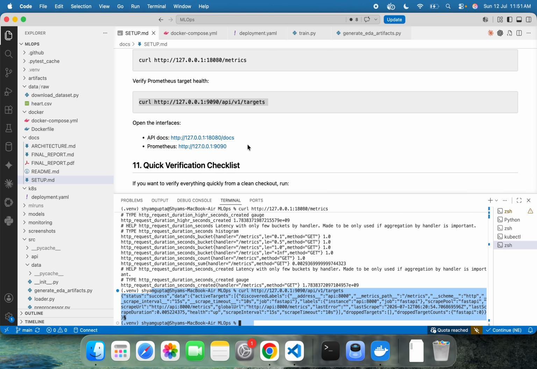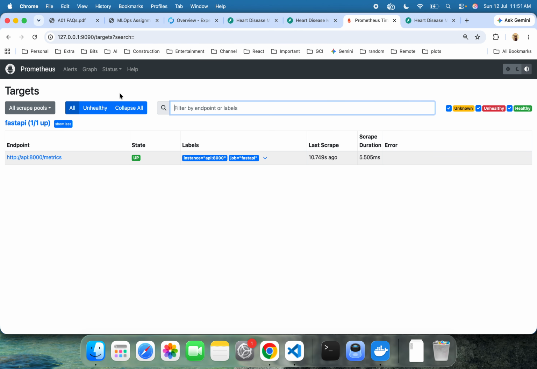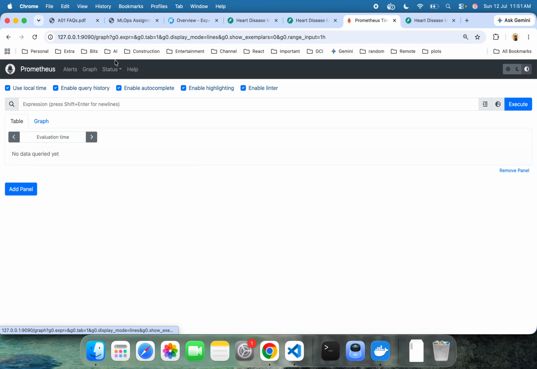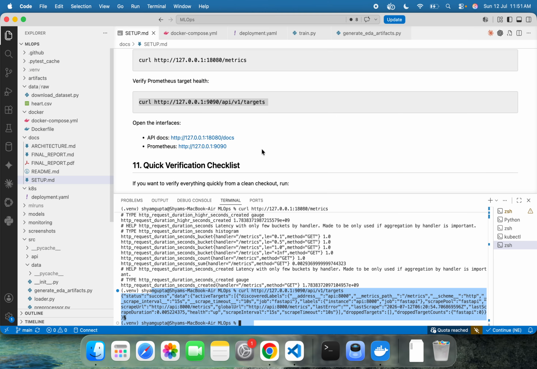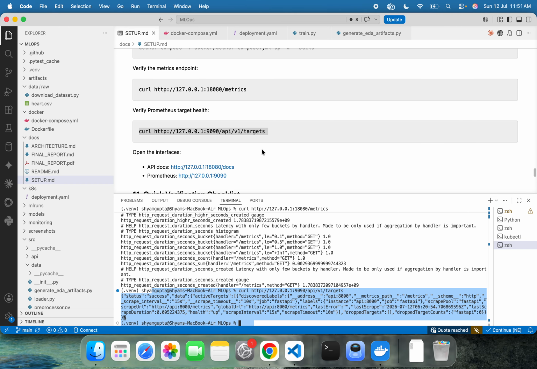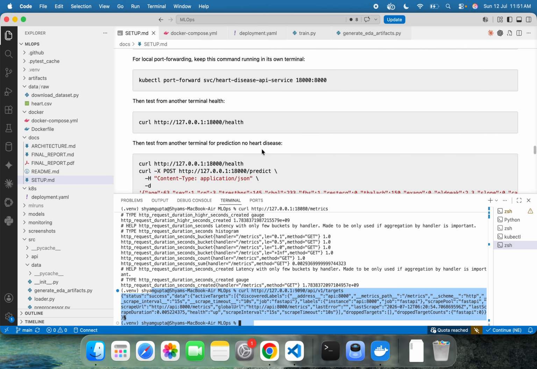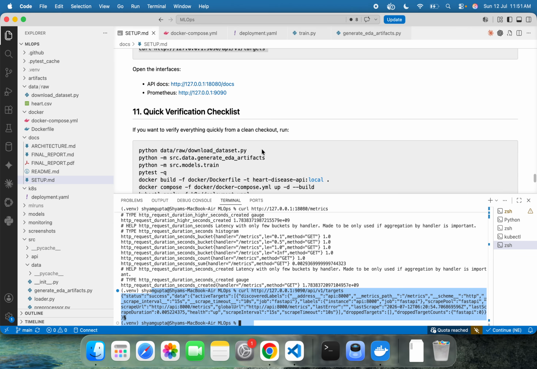Now let's open Prometheus. Okay, this is already done. Now Prometheus on 9090. Status, targets. This is up and running. So I believe this is all done.